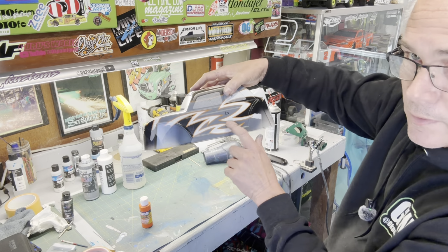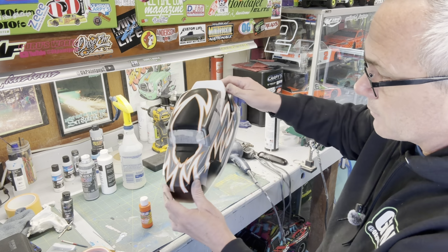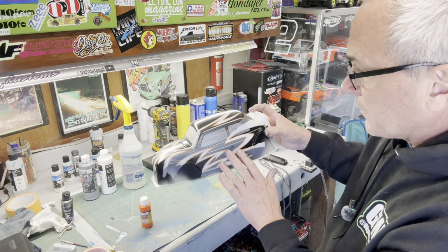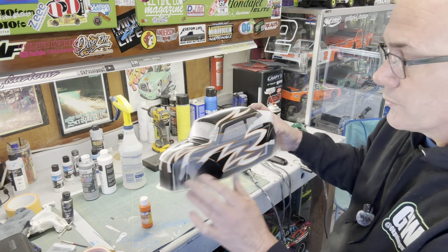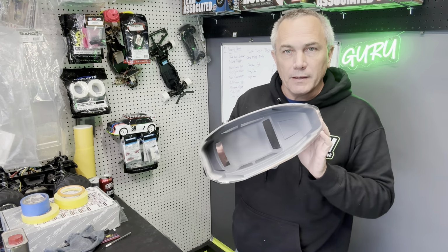Looking pretty cool. Like I said, I believe silver would have got lost amongst all the grays, and that's got a lot of pop to it. So let me get this finished up, and we'll do the unveil. All right, guys, we got it all wrapped up. We got everything backed up.